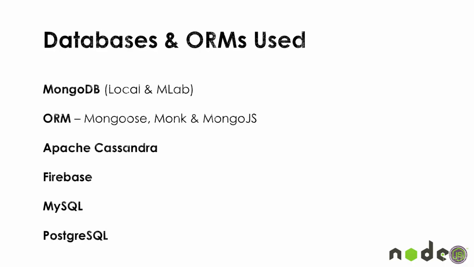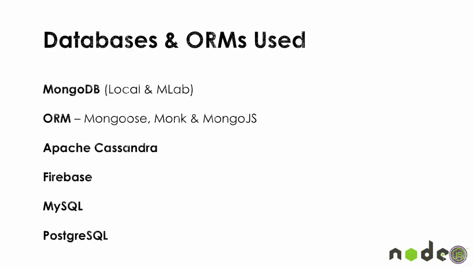So some of the databases and ORMs we'll be using. MongoDB is the most popular, and we'll be installing MongoDB locally, and then we'll also have a couple projects where we'll use a remote MongoDB database with MLab. Some of the ORMs that we'll use are Mongoose, Monk, and MongoJS. These just allow us to interact with the database easily.